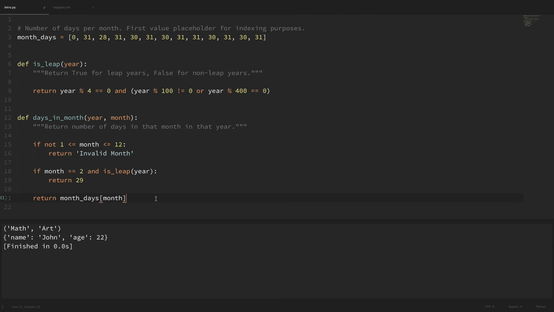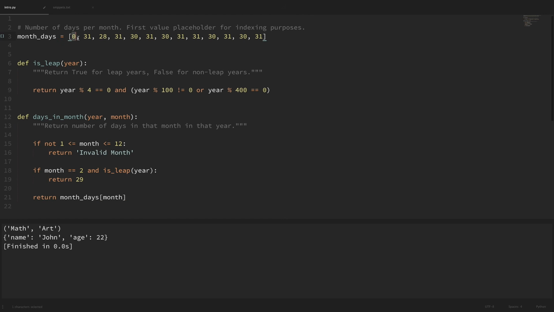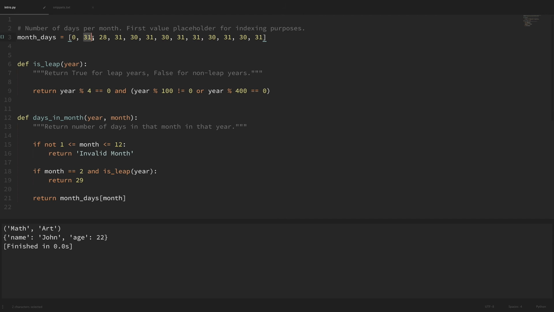Now these are actually a couple of functions that I grabbed from the Python standard library. I modified them very slightly, but it's basically the same. And I wanted to show that even though we've only gone over the fundamentals, we're already able to look at some code from within the standard library itself and understand what's going on. So at the top here, we have a list called month days, and this has the number of days in each month. Now, the first index here is just a placeholder that's not going to get used. We're only going to be accessing indexes 1 through 12 since those are the months.